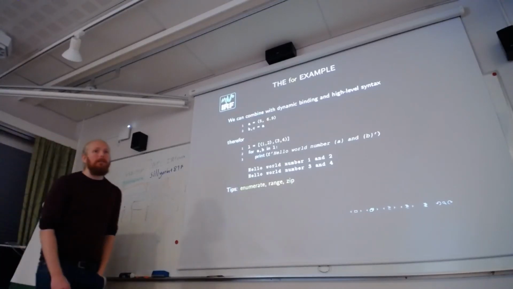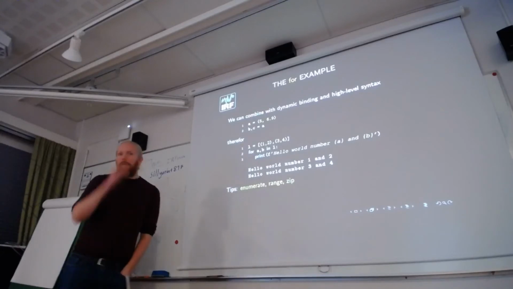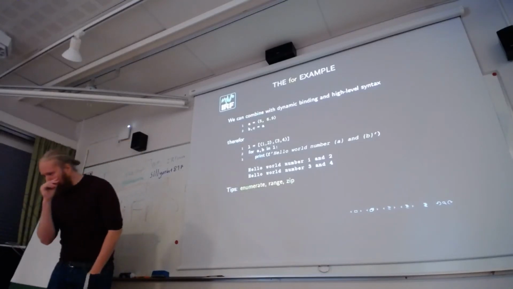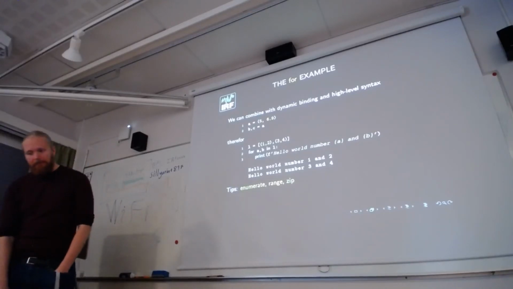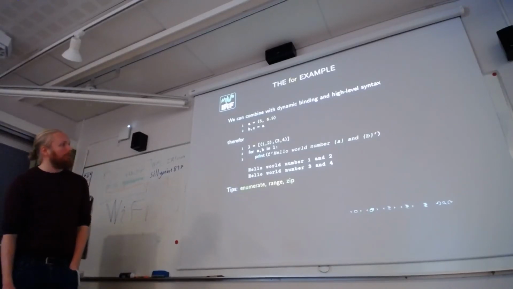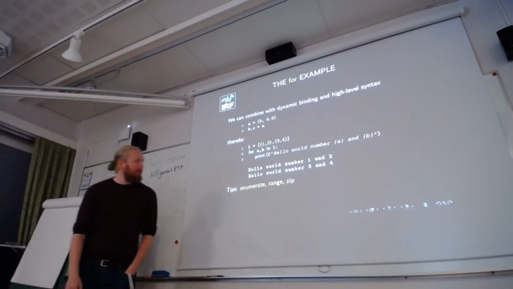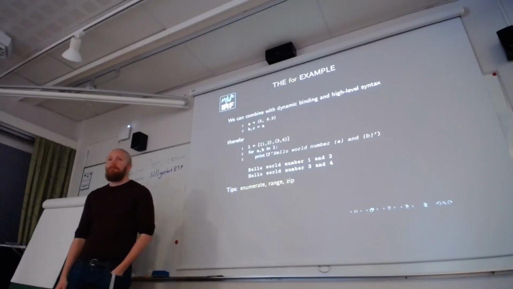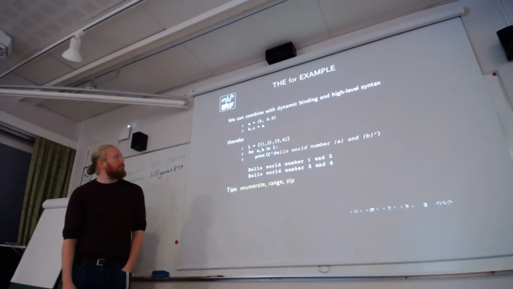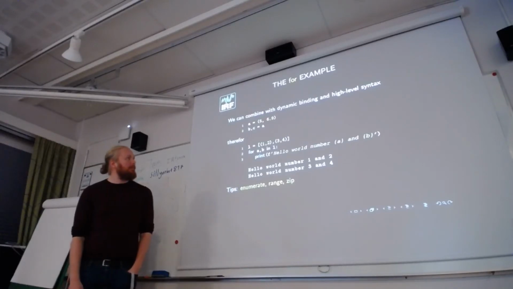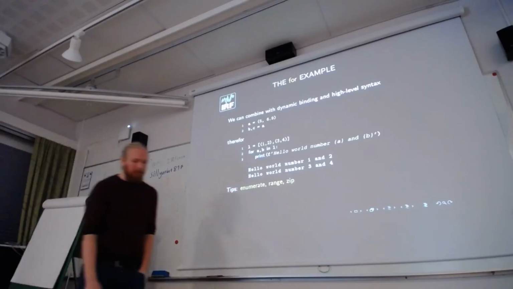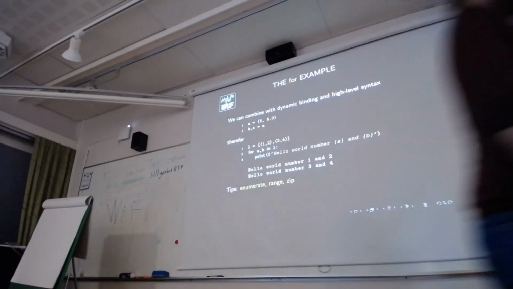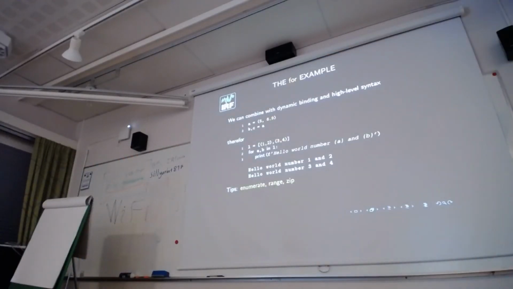Why the lens? Okay, now I understand this. So it must be integer.